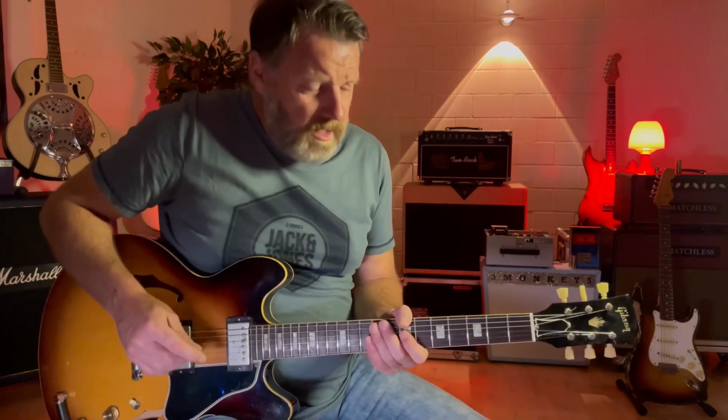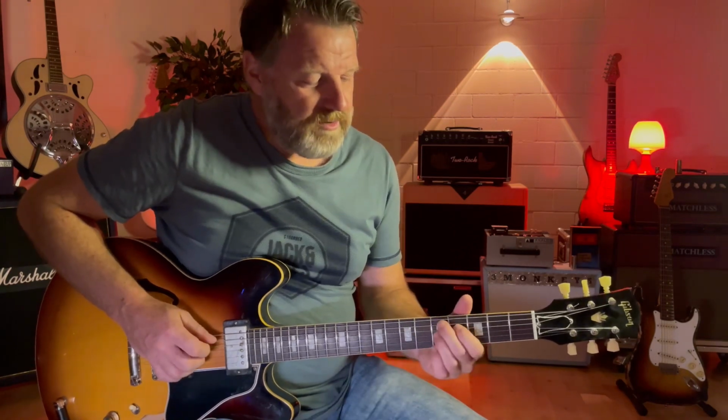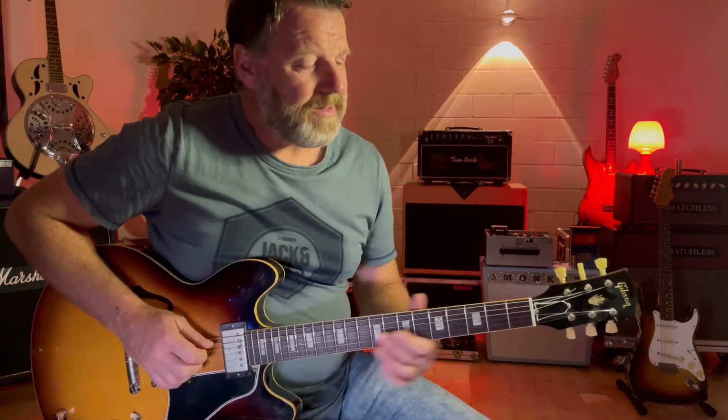I want to take you immediately to the information how to actually play this. First of all, this is an A7 blues. You need a few chords. The A7 chord. You need a D7 chord. You need an E7 chord. And then for the turnaround, you need an F sharp 7 chord. And then you need a B7 chord. You need an E7 chord. These are the few chords that you need.